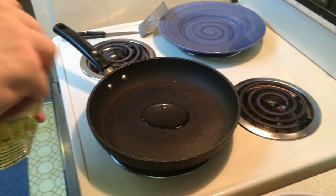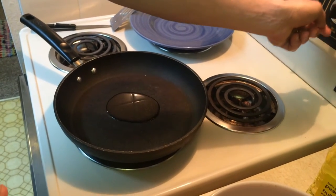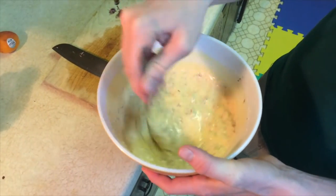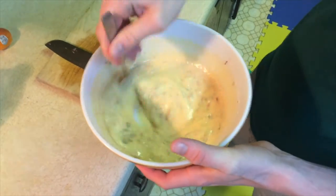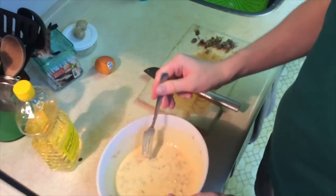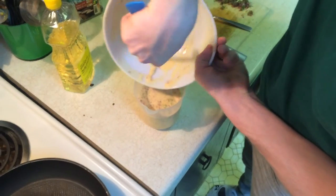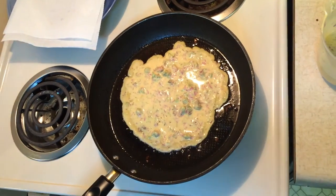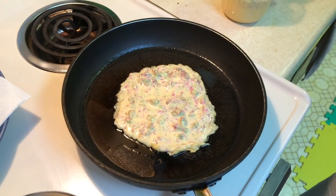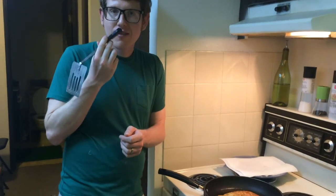Add two tablespoons of oil — any oil that you like — into a skillet and heat it to medium. We used peanut oil. Now add in the flower petals and the lemon rind and stir that up. It kind of looks like a runny cake batter with sprinkles in it. Get every last bit from the bowl and pour it into a measuring cup — you can use a ladle too, but a measuring cup is great for easy pourability. Pour about a quarter cup at a time into the skillet and spread it around so it's a thin layer. Let it cook about four to five minutes on one side until it's ready to flip — you can tell when the edges start to curl away from the pan.